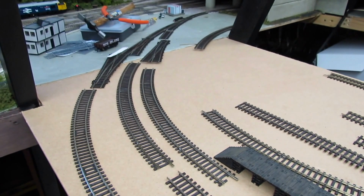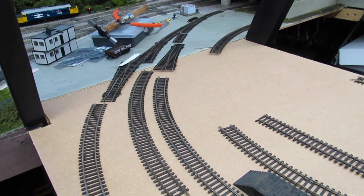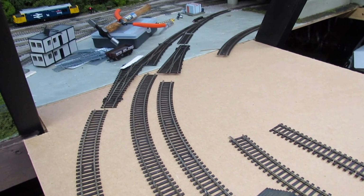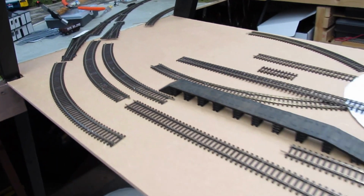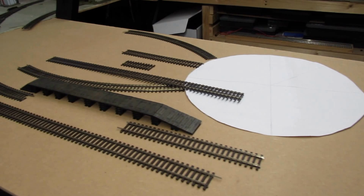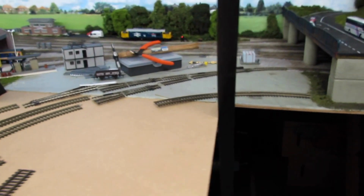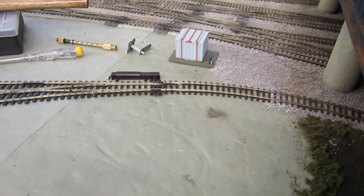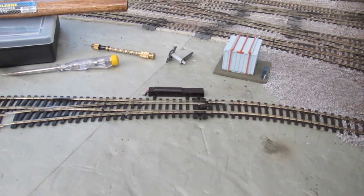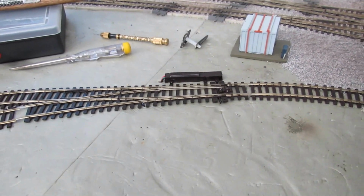My next little question or problem is, I've pretty much decided the layout for the Heritage, and I've laid out the track how I'm thinking of doing it. As you can see, I'm thinking of having a little turntable. I've wired in the first point here. I've had to use a surface motor because I just can't get underneath, but I'll disguise it in some way, so that won't be a real problem.